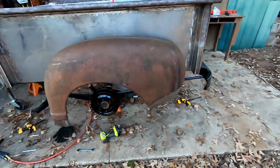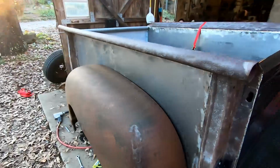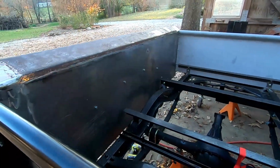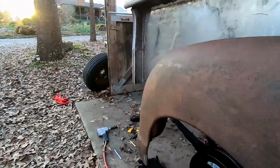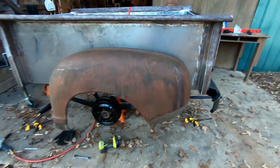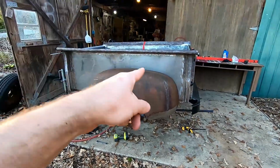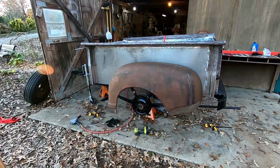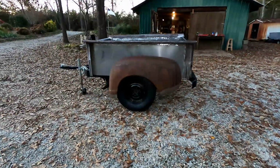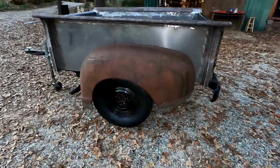We got this side bolted on and it looks great. So you can see we have the heads of the bolts going through the inside just like they were originally. Got them all bolted up inside here. So it looks awesome. So now just have to do the same thing to the other side, get our wheels back on, and then we'll jump back to you when this is finished. And here we are. Got these wheels back on it. Everything's bolted down nice and tight.